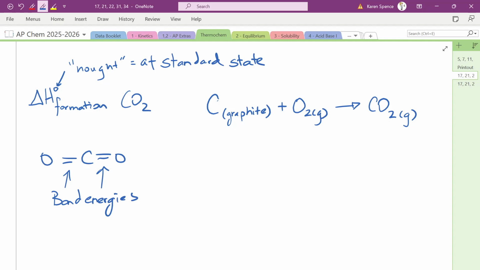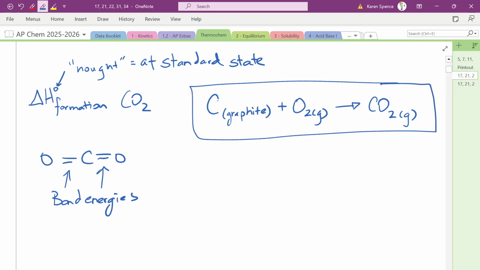So it's just whatever energy, and I don't know how they did it. I presume they went and burned some carbon with some oxygen. Oh, so it's like the product minus reactant. Yeah, yeah. For bond energy, it's how much it takes to break and how much it takes to form. Yeah, so there's two ways.